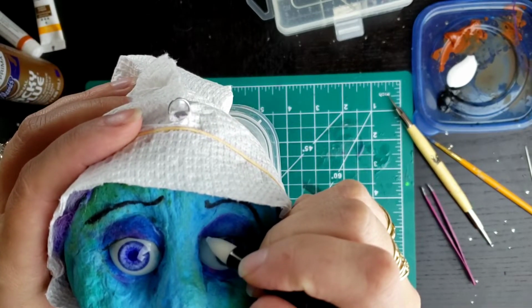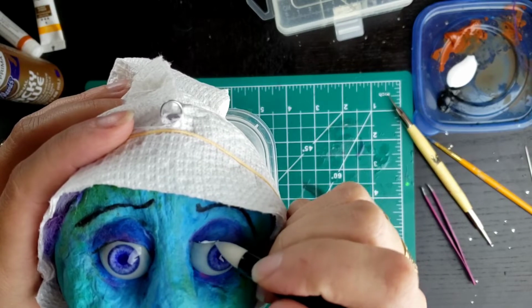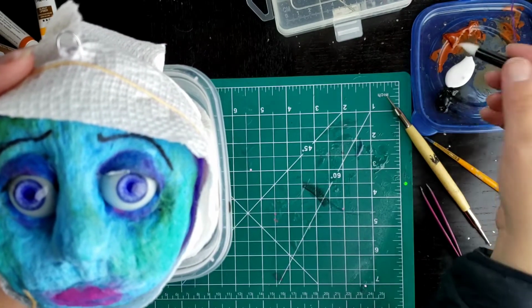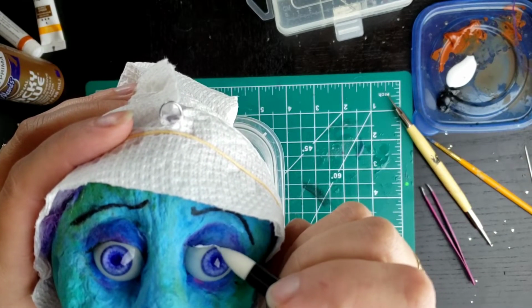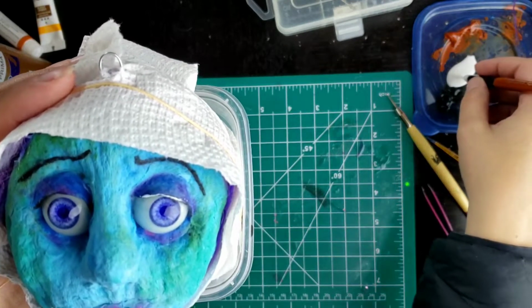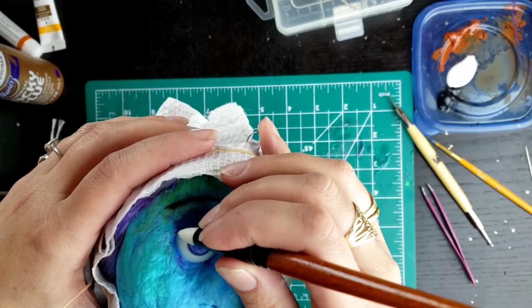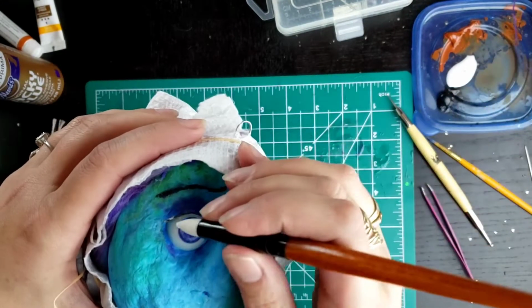And then you can use a needle, or whatever kind of little tool you have. You can use a toothpick for this, whatever you're the best at kind of painting with. You can actually even use a paintbrush. And I'm going to glue both sides. And then I will stick them down.